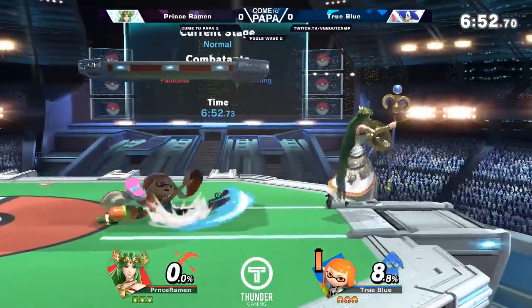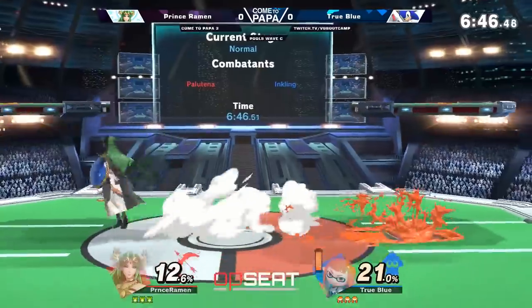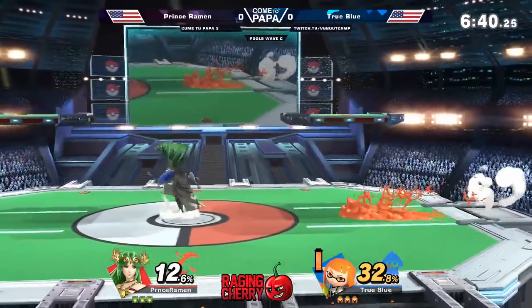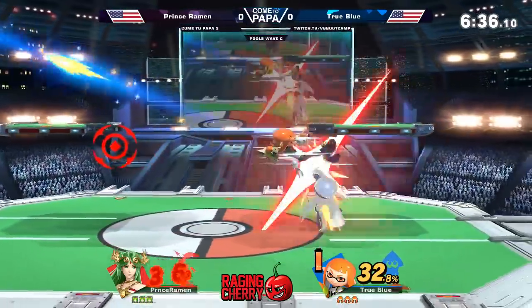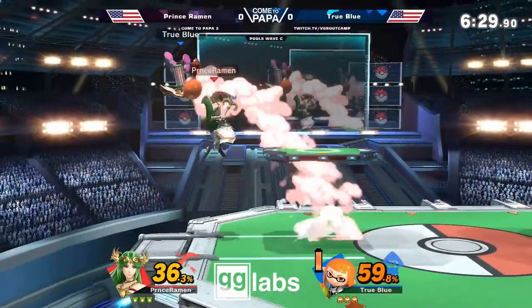So this matchup, I would actually say, is relatively even. I would say slightly Palutena's favor. Really? Slightly, because Inkling doesn't have the greatest out of shield game, and she doesn't have the greatest way to just run up and do a button. The forward air is pretty good. The back air is a little predictable, but she can do it. Palutena can just run up and be like, this is my neutral air. What do you have to answer it?